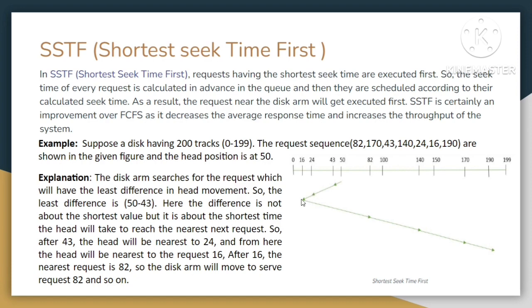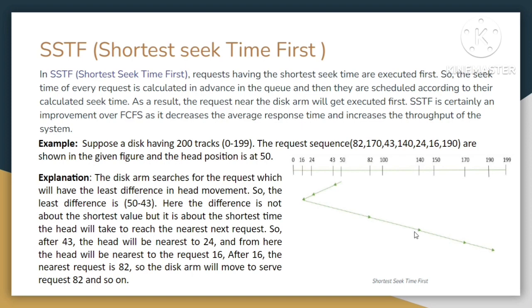Then track number 16. Then from track number 16 it will go to 82, because there is no other request on the lower side, less than 16, so it will go to the other side, which is of course 82. Then from 82 it will go to 140, because of course 140 is nearer than 170. We will serve 140 first, and then it will go to 170, and then to 190. So the main agenda in this algorithm is that we first have to calculate the seek time, the nearby seek time. We have to subtract the nearby position, so only that track will be chosen which has less seek time or less movement. That will be serviced first in shortest seek time first.